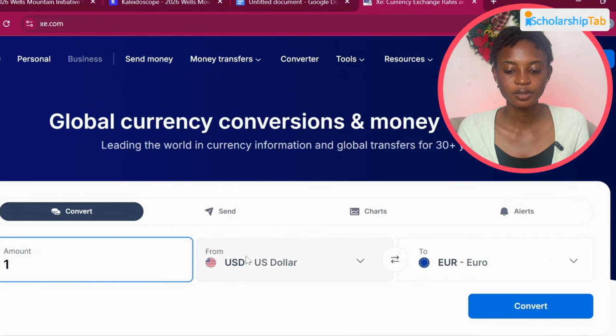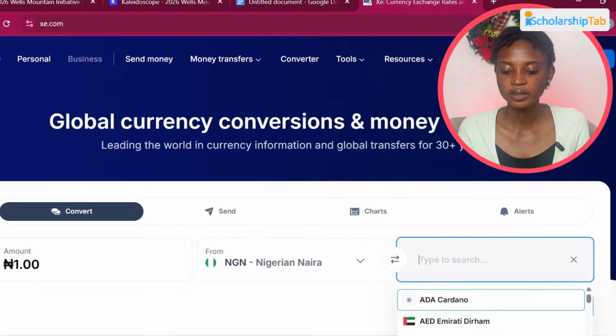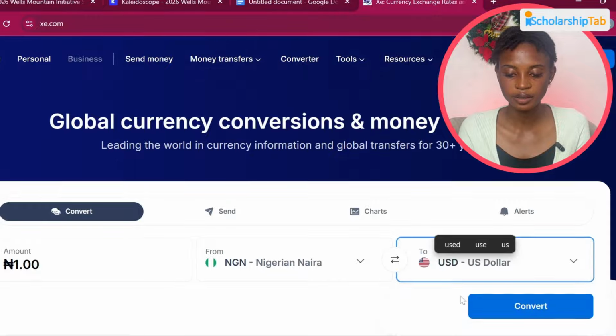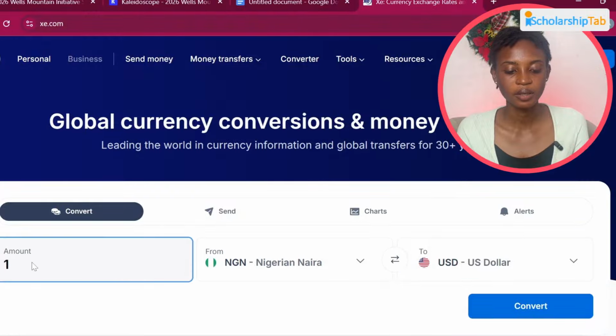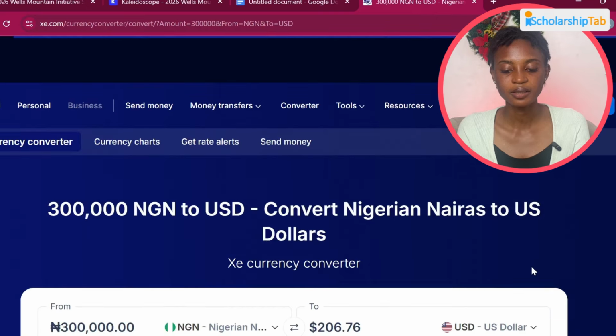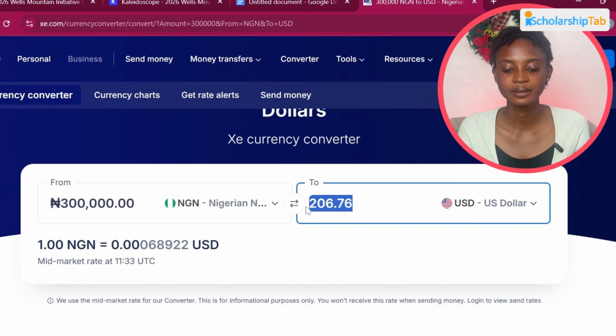and say, let's just say, because I'm Nigerian, my mom earns in Naira, but I want to convert Naira to USD. So let's say my mom earns 300K, 300,000 Naira. That's what I mean by 300K. I would convert it, and that is 206. So I will just copy it, dollars.